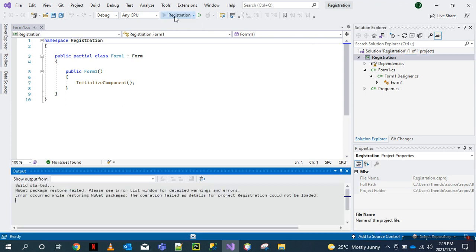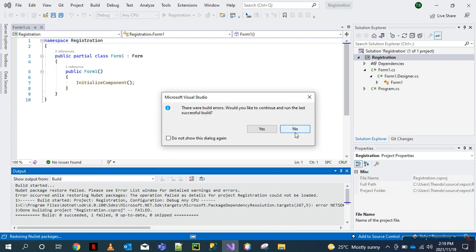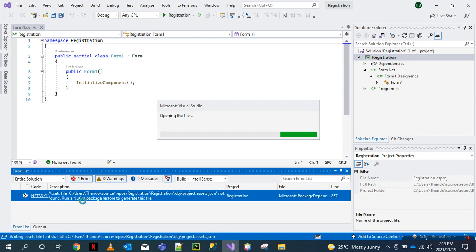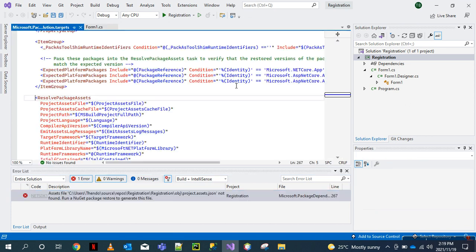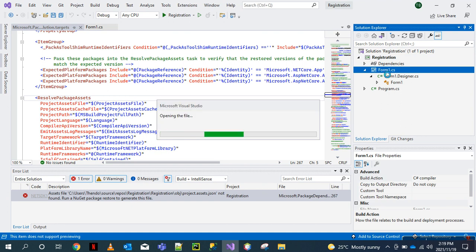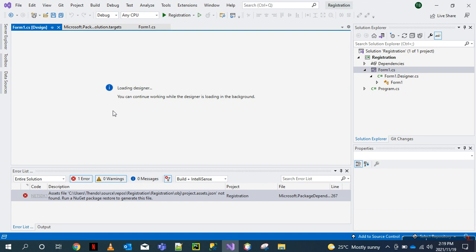What happens when I run it? Okay, it failed to load the NuGet package. Okay. There we go.